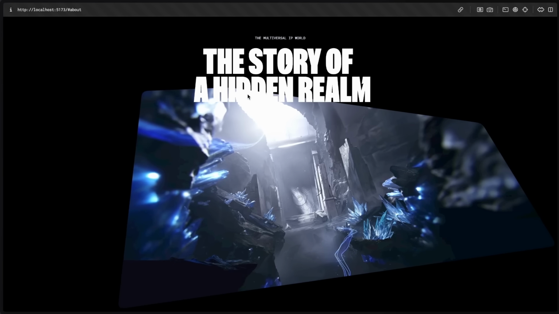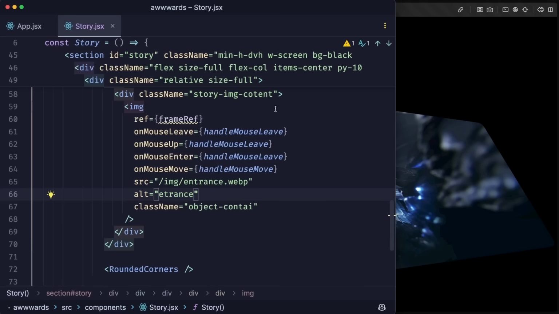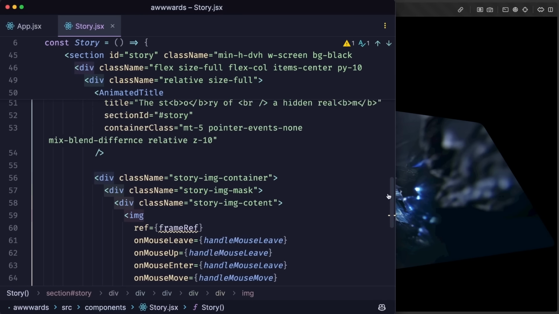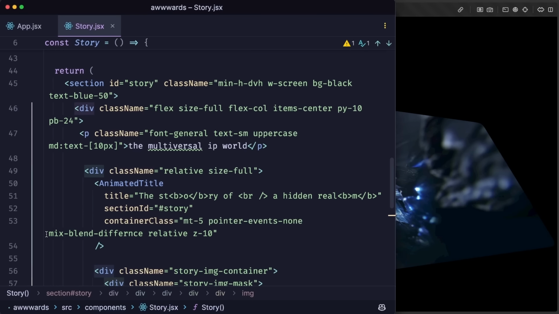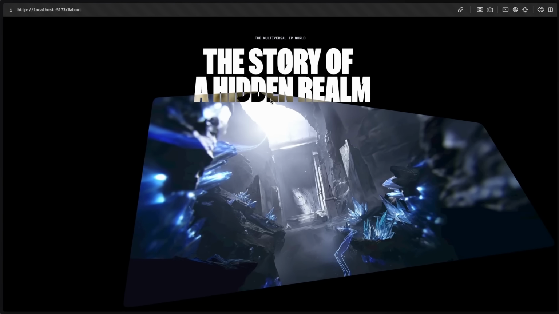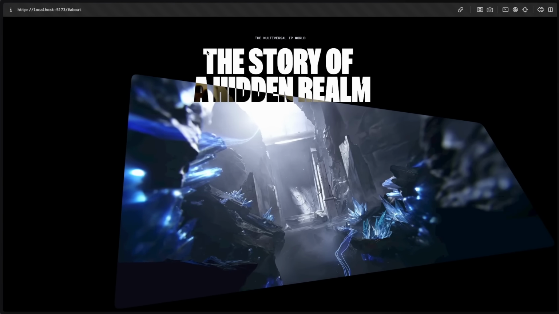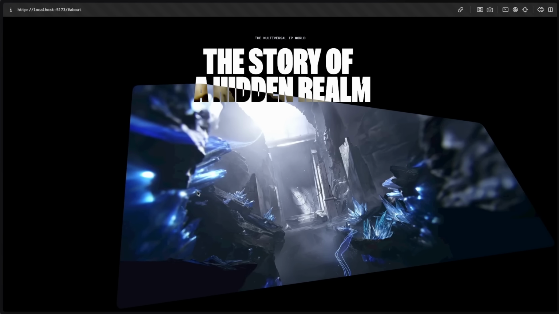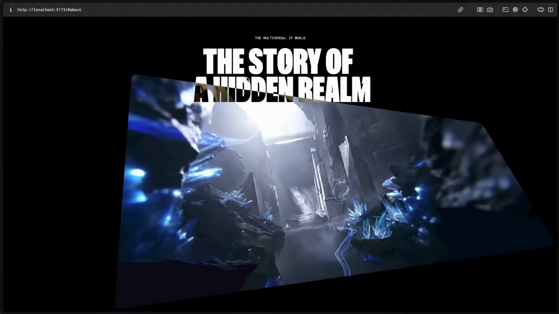Now, when it comes to this text, we want to mix it with the image. And right now it's not getting mixed. It is just white. Here, we're applying a mix-blend-difference, and I think I misspelled the difference right here. So if I spell it properly and go back, you can see that now this makes it even better because you can properly read the text, given that it's completely white on the black background, giving you maximum contrast, but it's also contrasting the image so you can still see it. And this even adds to the effect that we're trying to make.